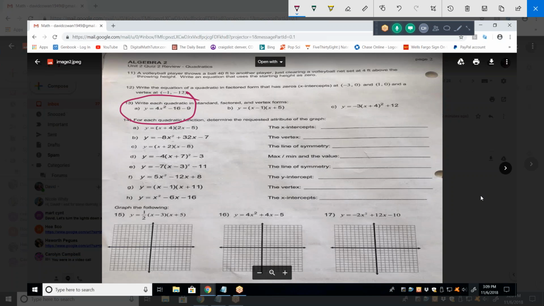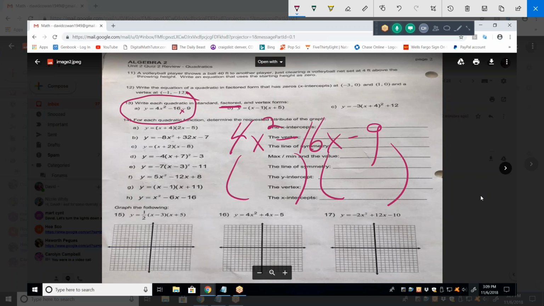Okay. So to get it into factored format, which is what I call x-intercept format, we just need to factor that. Can you factor? Ooh, I think they left off an x there, didn't they? They had to. Yeah, that was definitely a typo, because it wouldn't make any sense otherwise. So let's see if we can factor that. My guess is we will be able to.